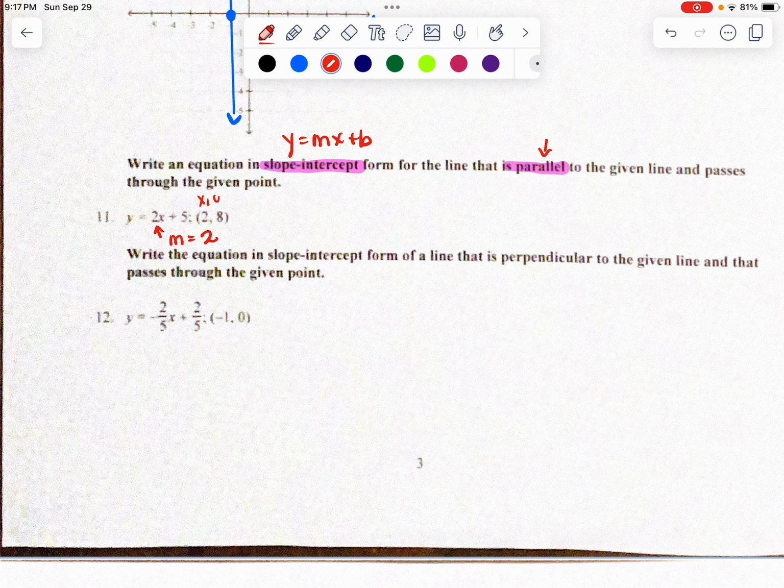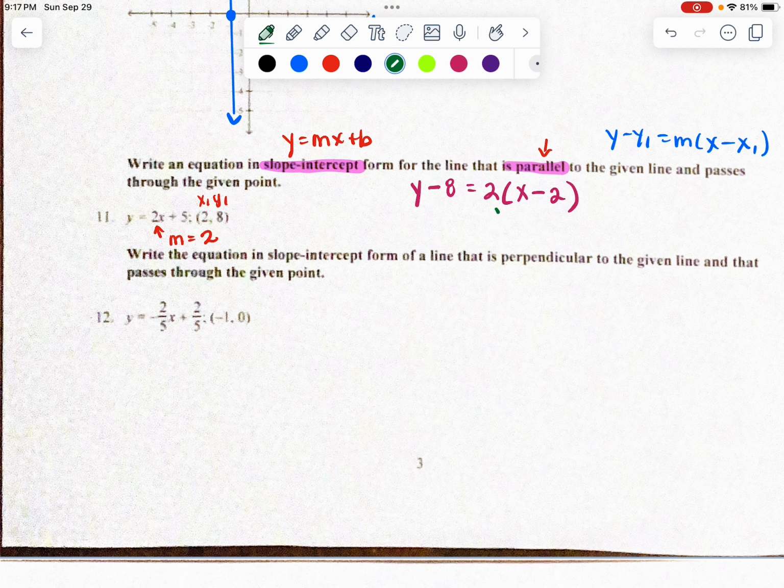Here's my x1 and my y1. So just like the previous problem of the page, I know that I'm going to use point slope form to help me out a little bit. All right, I told you guys when we went over it, point slope form is the most useful. Might be the yuckiest, but it's definitely the most useful. So y minus y1 is 8. The slope we know is 2, and x value is also 2. So I put it in point slope form, but again, they want me to write the answer in slope intercept form. I do have to work this one out.